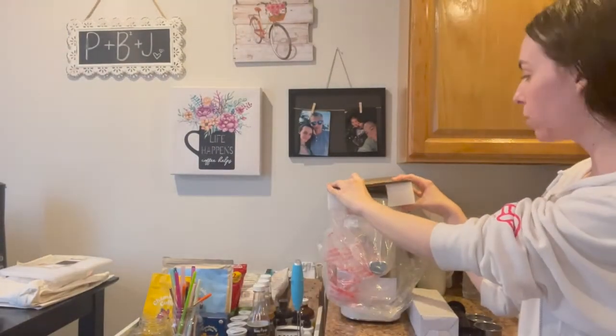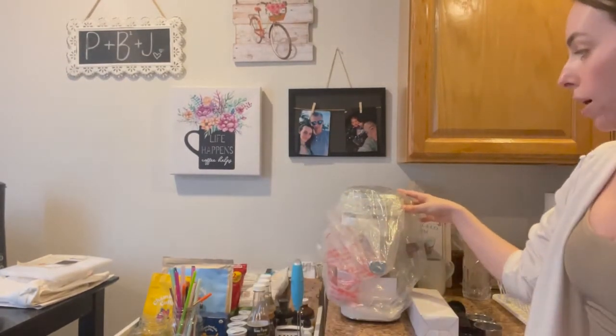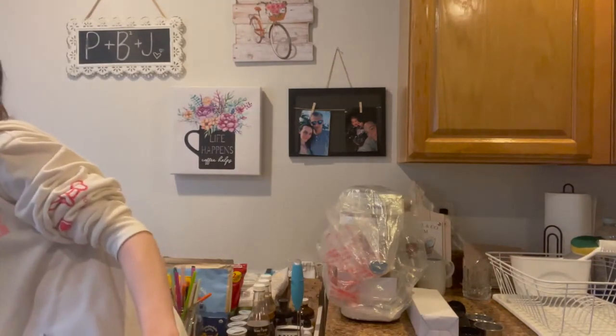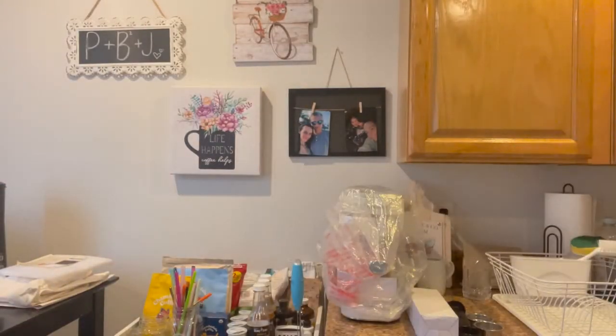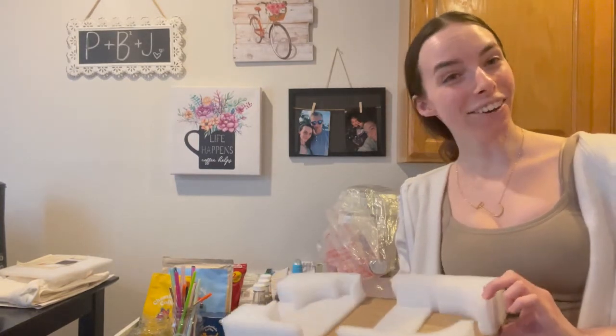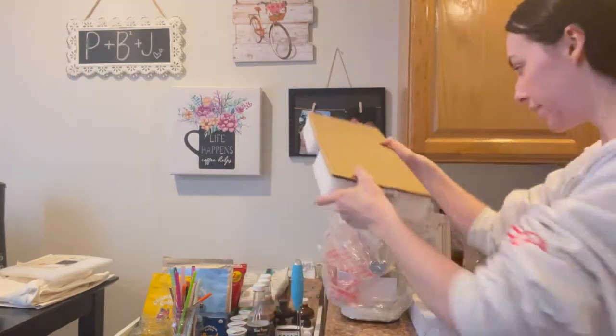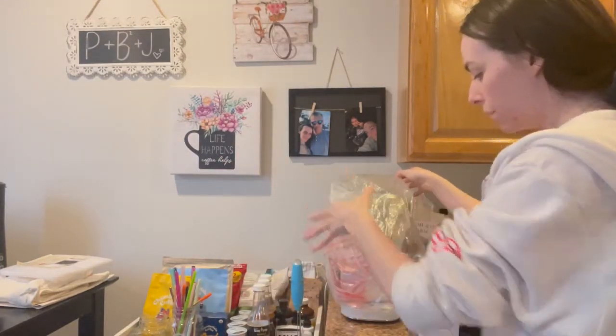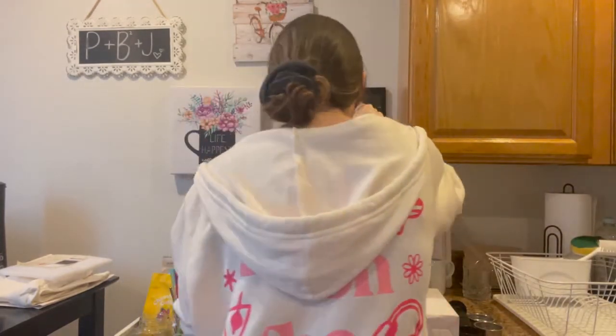It comes with some goodies. The protective foam pieces are at both the bottom and top of the box to keep the machine safe during shipping. Mine arrived without any scratches. For reference, this came from Canada and arrived within less than a week — actually a day early, which was exciting. The sides of the box were also protected, and obviously it comes with all the plastic covering.